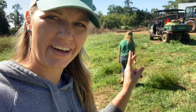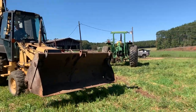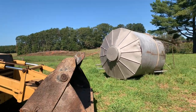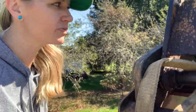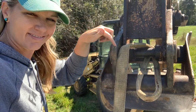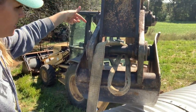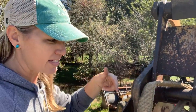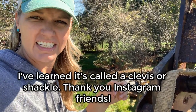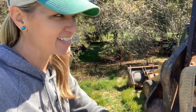Take two with a backhoe. Places I find myself. Okay. I got up here on the bucket. So there's not enough of this to go through here to get on the tooth. So he's getting a clip something. We're gonna put that here and hope this works.